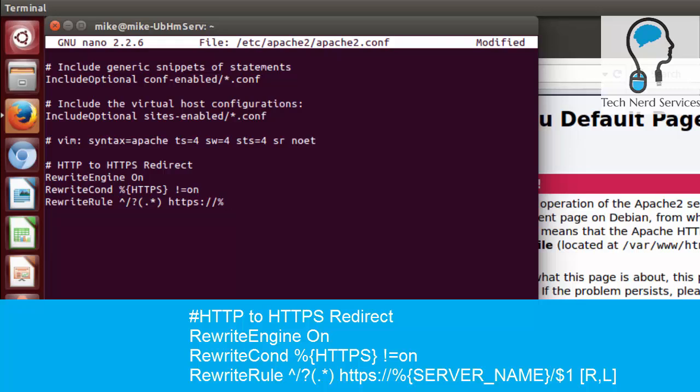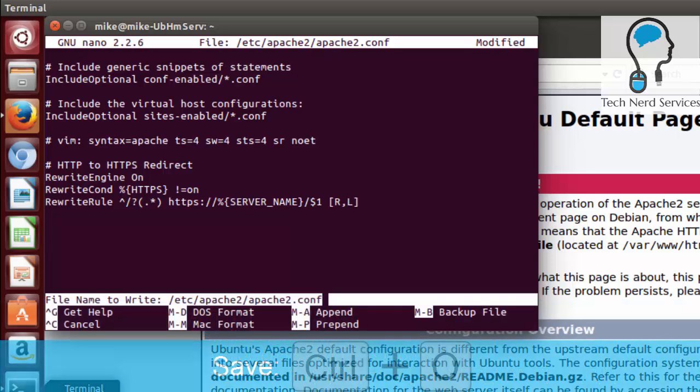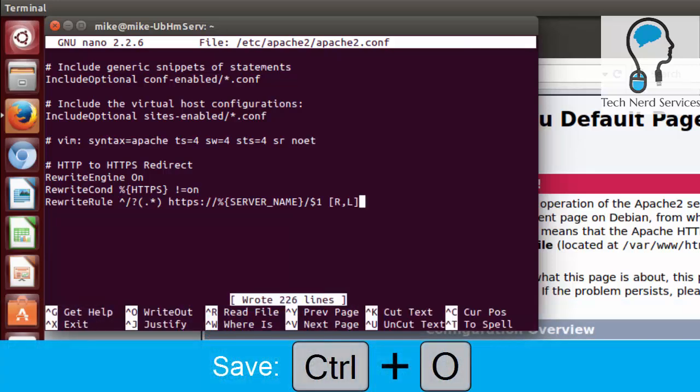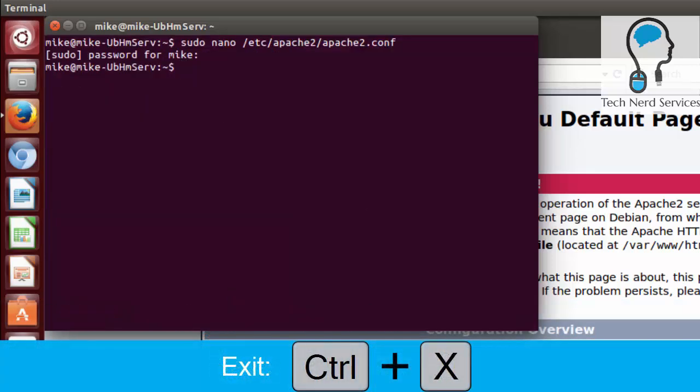This mod rewrite allows you to do a rewrite for any of the directories. So that means that it's not just technerdservices.ddns.net. It could be technerdservices.ddns.net/owncloud/plex. Any of those things will then work as long as it's coming in from the standard port 80 and it's trying to find the standard SSL port of 443. So we have those three lines written into our code. We do Ctrl+O to save, Ctrl+X to exit.